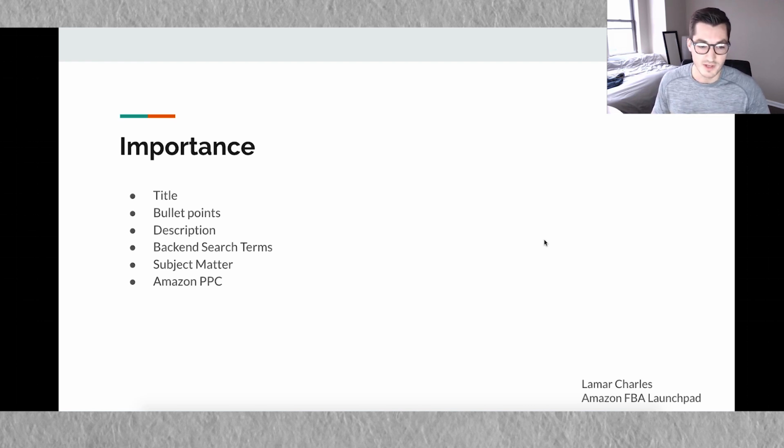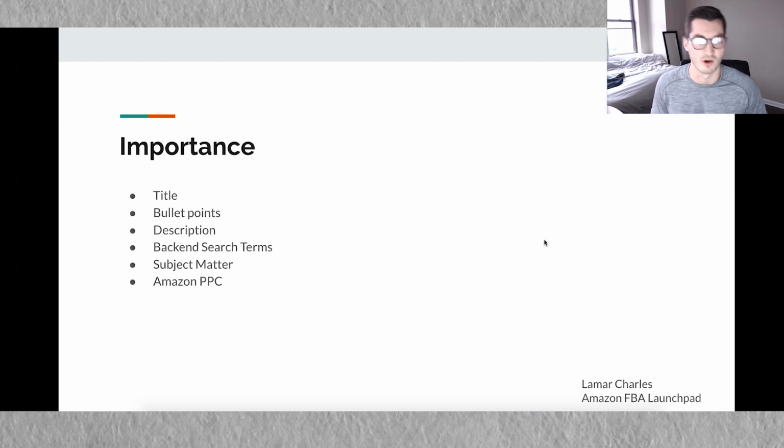I don't see a lot of people talking about Amazon PPC and the keywords that you put into your back end, or how you're writing your listing and the impact that that's having on your PPC. But that's a very relevant use case, and it's extremely important that we're building up this keyword bank that we're then going to use to create all of these very foundational structural things that are going to set up our product for success on Amazon.